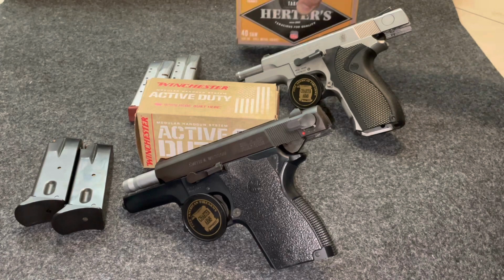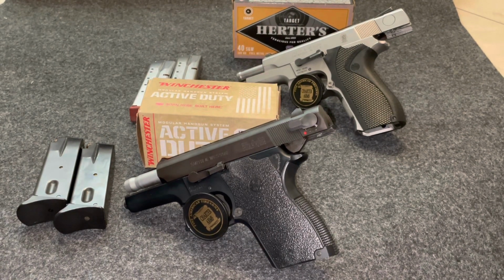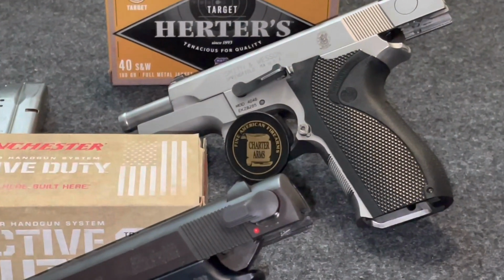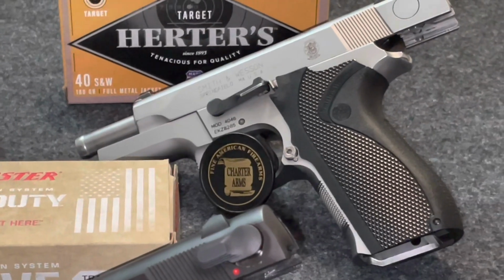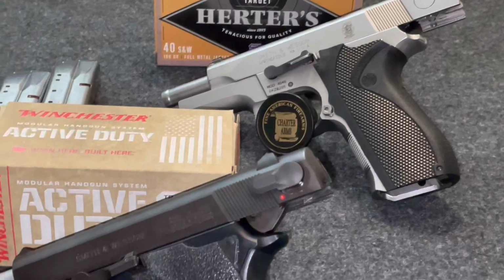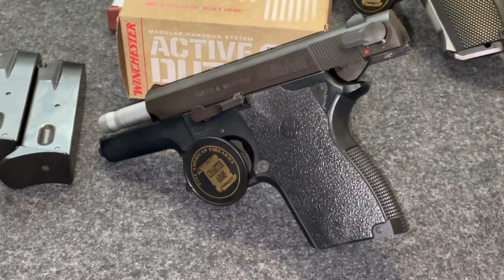So you never know, in the future, I would love to get like a nickel-plated Model 59 or a 5906, but realistically, the Model 469 with the 3.5-inch barrel and the 3.5-inch grip frame is a half-inch smaller in both dimensions than you would get with a 5906 or a Model 59 or a Model 39. So it is meant to be a little bit more concealable when you're carrying it. It also has an aluminum frame, so it's quite a few ounces lighter than the all-steel frames like you have with the 4046 or the 59 or the 5906.